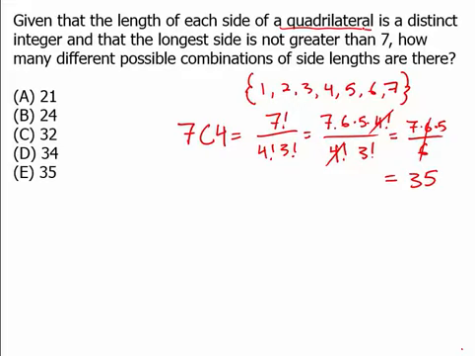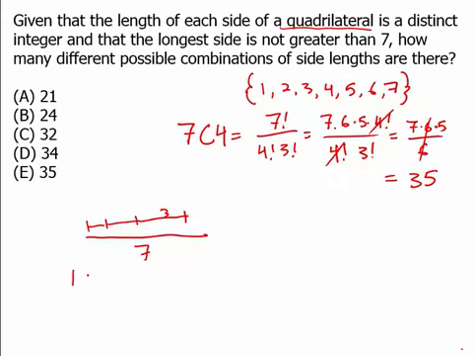Well, a quadrilateral is a closed thing. And so think about the sides of a quadrilateral. Suppose we had a length of 7. We have the longest side. And suppose we pick the 3 shortest numbers, 1, 2, and 3. Well, 1, 2, and 3, that wouldn't be long enough. No matter how much these 3 short sides stretched, they could not equal the length of that long side. And so it's a problem.